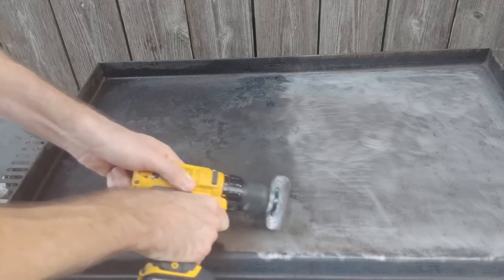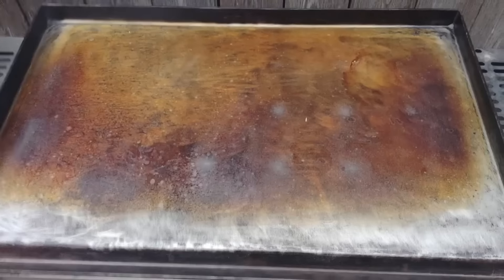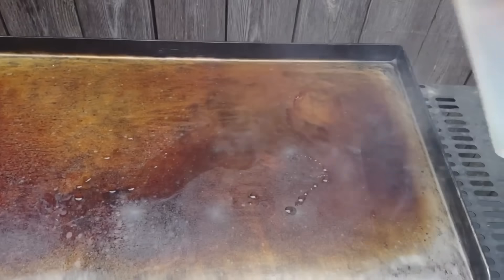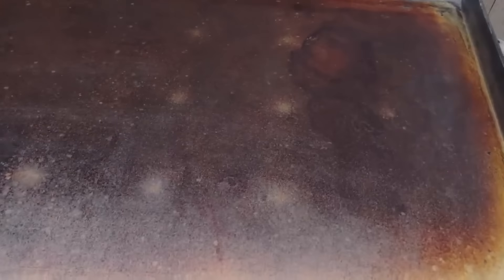This is just my experience from the FTG 600 and from this one: the pre-seasoning doesn't seem to hold up as well as I would like. I even put another coat on each one and they're fine — they just start to get a little discoloration, which happens with all griddles. This isn't a reason to not buy it. From my experience, I stripped down my previous one, re-seasoned it, and that seasoning held up better. I think seasoning yourself is better, but this one is doing fine, working great, and probably next spring I'll strip it down and re-season it myself — you just do it with a wire wheel.